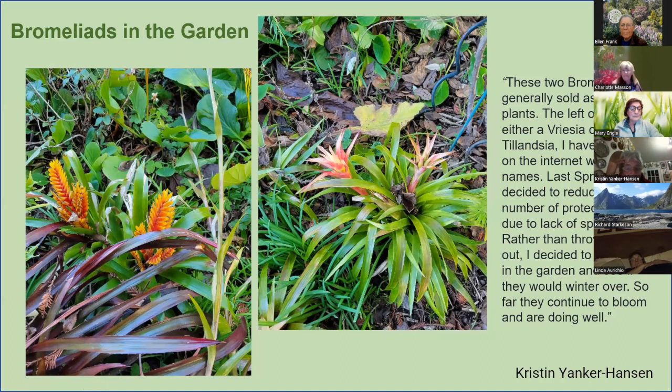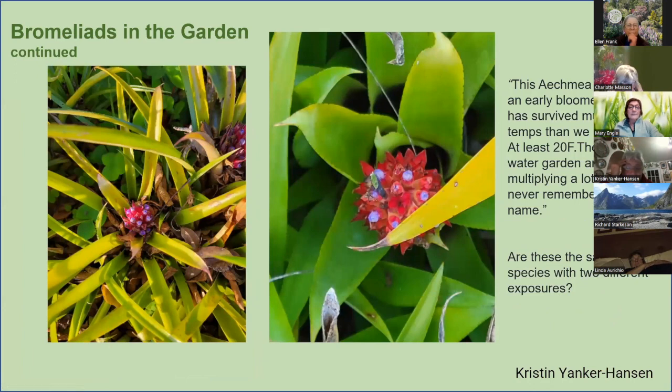Next to it is one I don't know the name of, but it was successfully blooming in my house. I'm getting to the point where I have to reduce my pot inventory, so I stuck it in the ground and it's been blooming all summer as well. This is alcantarea recurvata — I'm beginning to fail at name recollection. It's one of the early bloomers; the flowers are a little bluer than the photograph shows. You can see it's under trees and has leaves on it, but it's a great ground cover — very low-growing, maybe only up to eight inches.